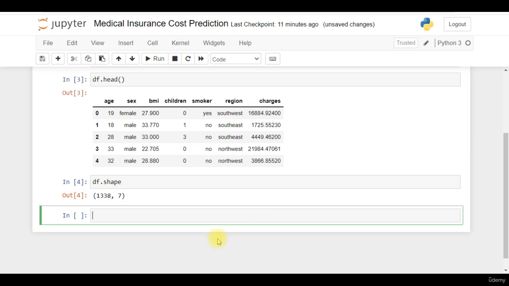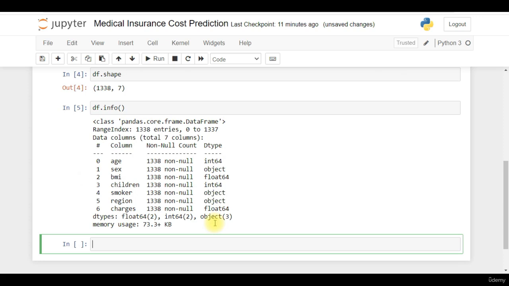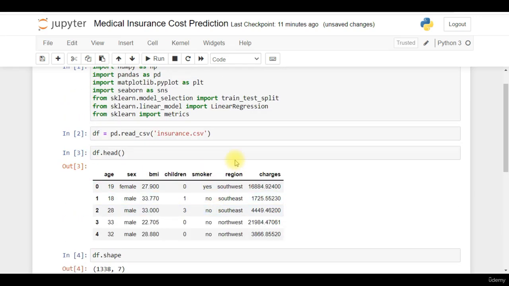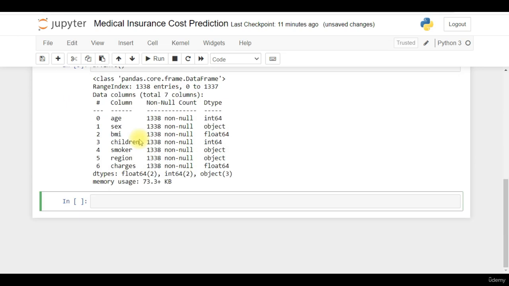Now finally, let's check the info about data. So df.info. As you can see, we have some categorical type variables like smoker is yes or no, and region is southwest, and maybe sex is male and female. So we don't have direct numeric values for these features. As machine learning models do not work with textual or categorical data, we have to encode the features. So first, let's check the categorical features that we have. Sex, smoker and region, these three are categorical features.